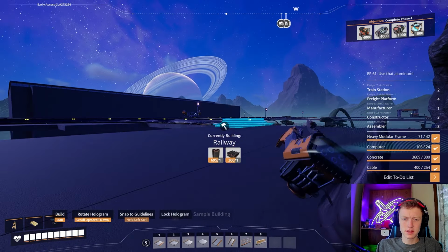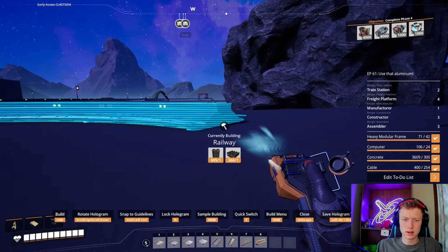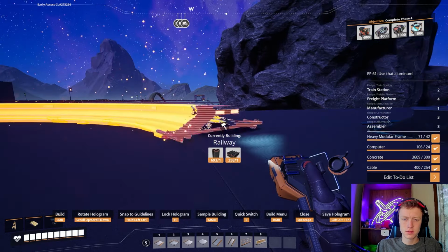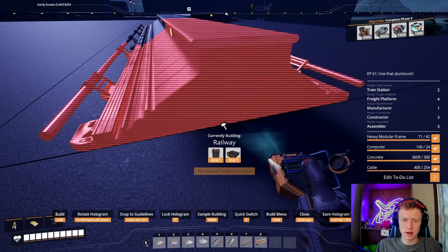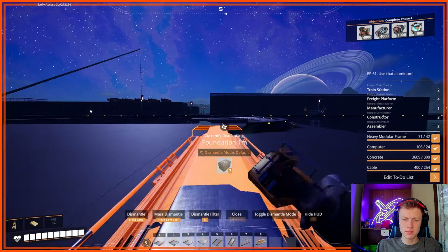And this rail system is going to split. Oh, of course we can't get it right there. Who would have guessed it? All right, that's fine. Let's put it there. Yeah, we can't get it right there. What happens if we bring it back just a hair? If it'll let me do it. Thank you, game.